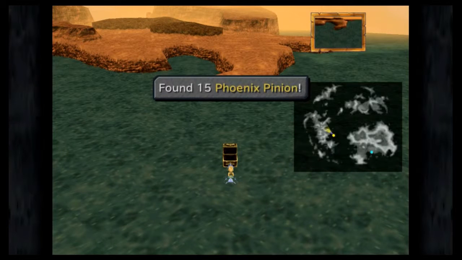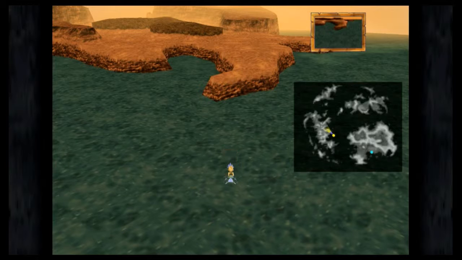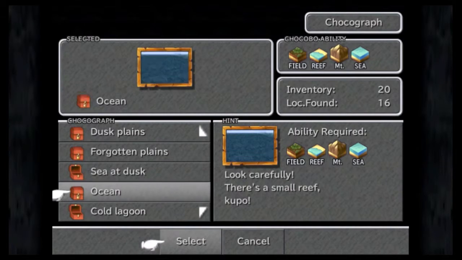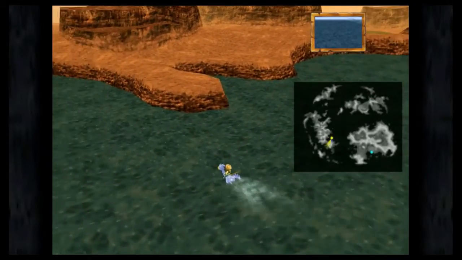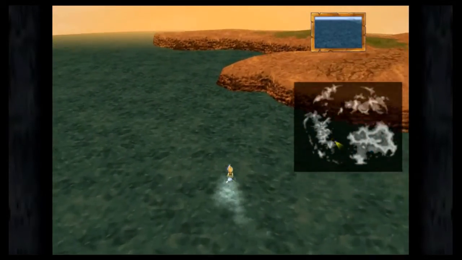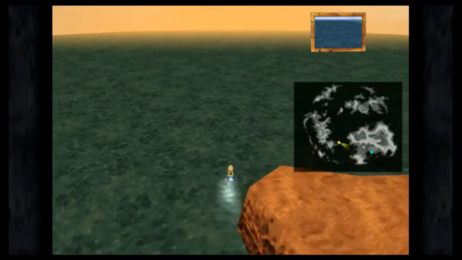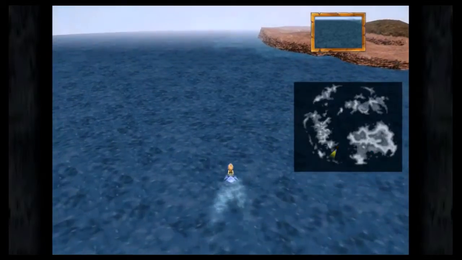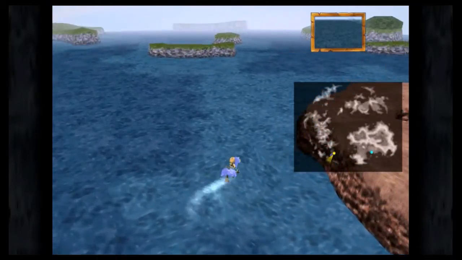And what did I find for my efforts? Some Phoenix Pinions, a white robe, a diamond, and a Mizumune card. Nice. Well, I might as well go for number 18. I think I might have found it in a past episode, but yes, it's quite a ways away. Have to go around this island. I'm having to use a map to try and find this spot.